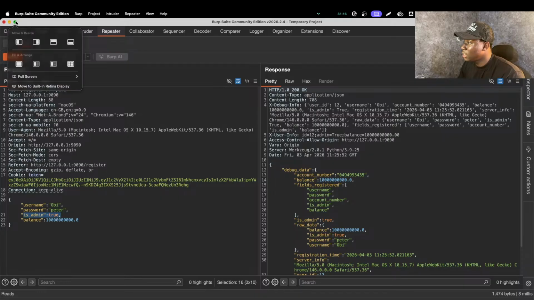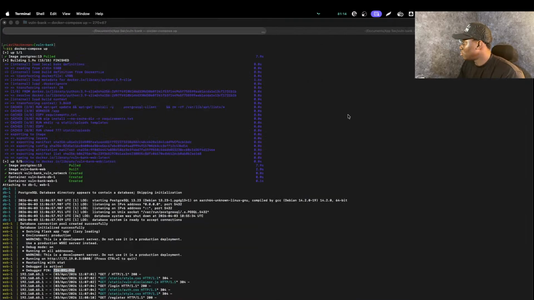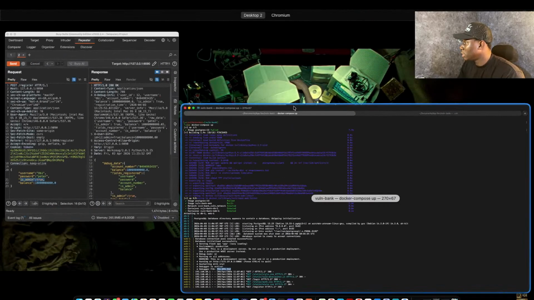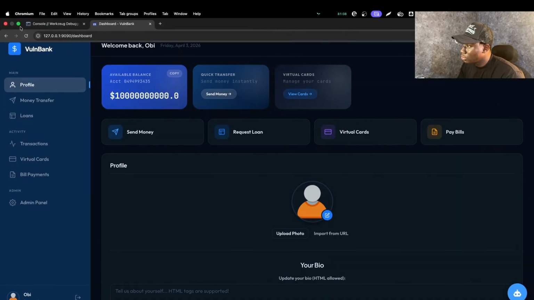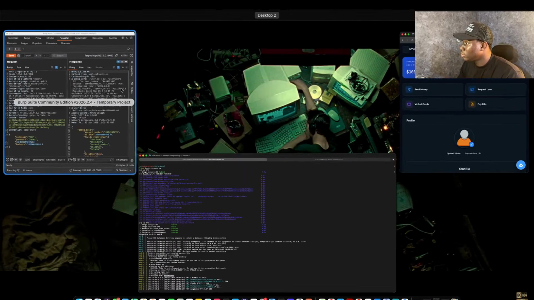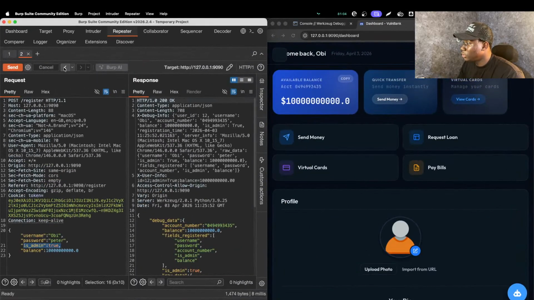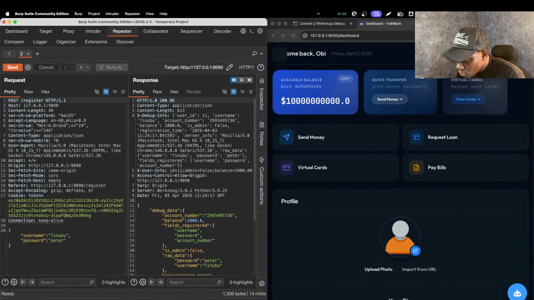So let's quickly pen that down in our notes. Where's my proxy tab? So we'll start from here. Let's quickly pen that down in our notes.